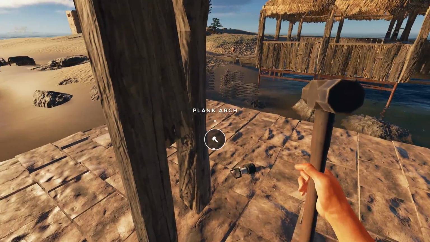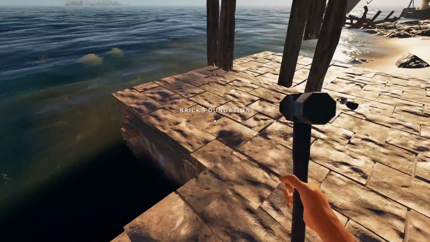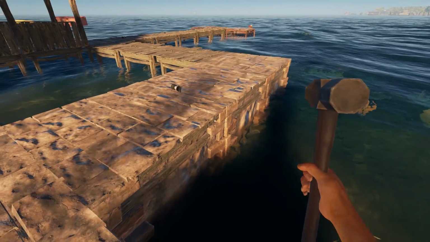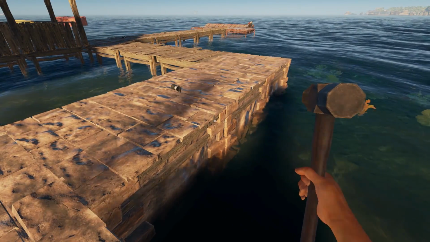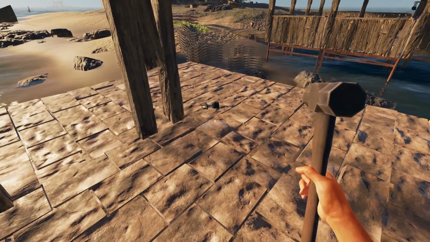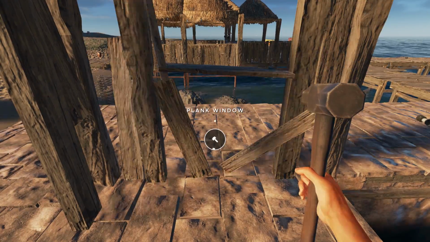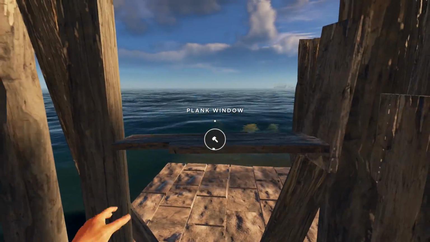Now, where do I want to put windows? Do I want to put windows right here? I definitely want windows by the docks because that would look cool. The problem is I like to put stuff up from the inside of the base, and I can't do that from right here. The fact that I don't have foundations down there is a pretty big problem for me. But this is definitely going to be a window. So it's going to put a window down there. And let's go ahead and build these up.